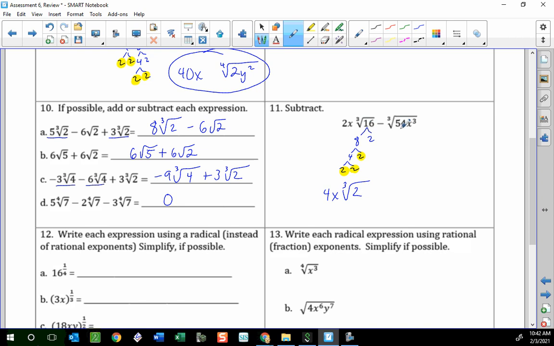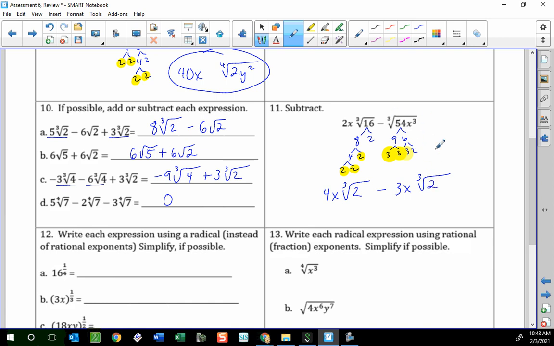So let's see what this 54 does. So 54 is 9 times 6. 9 is 3 times 3, and 6 is 3 times 2. So hopefully you notice that I have a bunch of 3's coming out. Those 3's right there. So when I bring my 3 out, there's nothing waiting, so it's just going to be a 3. And x goes into, 3 goes into this 3 one time. So 1x is coming out, and when I look at my cube root, there's that 2 left inside there. And there's no x's left because 3 went into 3 perfectly.